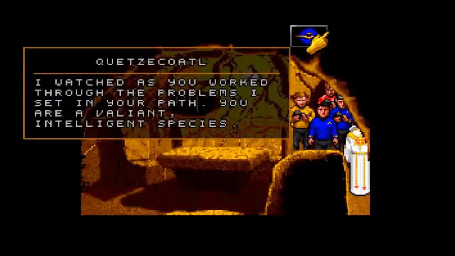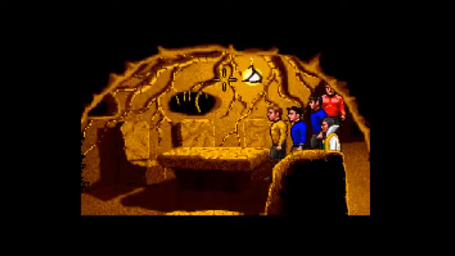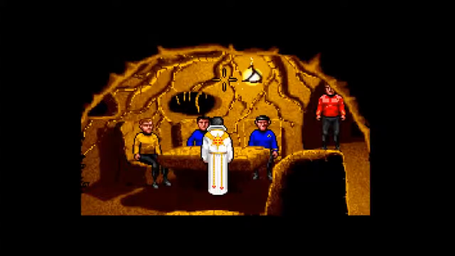Hello, Quetzalcoatl. I watched as you worked through the problems I set in your path. You are a valiant, intelligent species. But you're gonna tell us that we're also stupid and violent because I threw rocks at your warrior. Please sit down. We have much to discuss. Yeah, I'm sure we do. You're just gonna be an asshole to us and laugh at our faces. I'm being evil all the time. Let's see what happens. Yeah, you stay there. You might die if you come here.